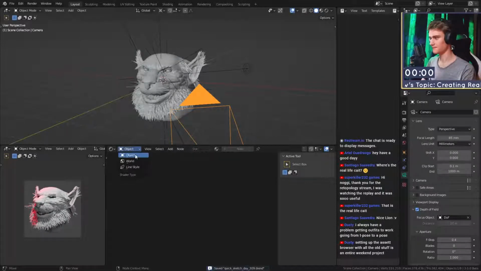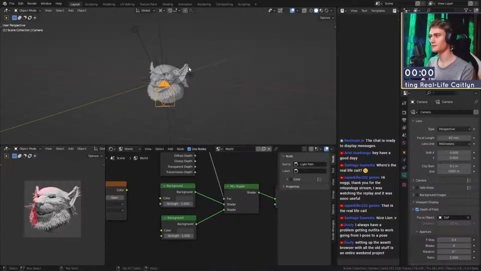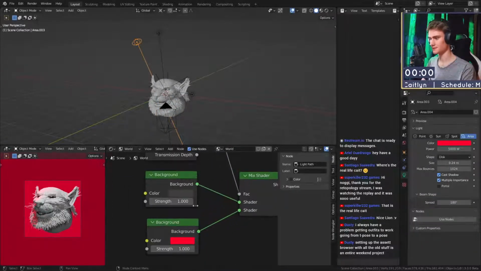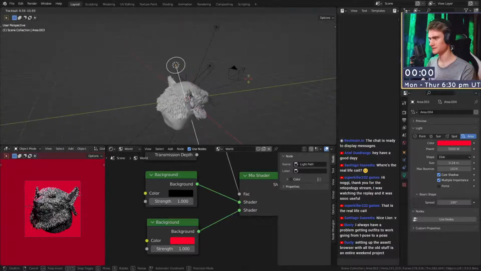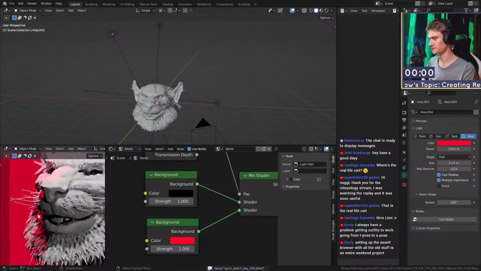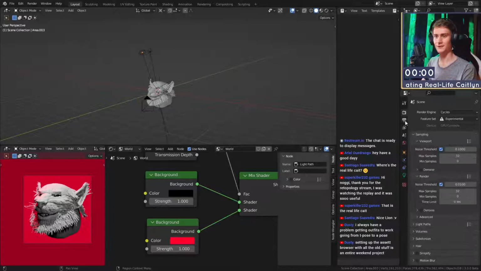Perfect. Should we make it pinkish? I think I want to make it bright again. Let's grab the light. There it is. Make it this color. Perfect. The red is sort of, the light is not in a good space right now. I think that's better. Yeah. It gives you some more contrast here. Before it was all red. Now it's like red and black combined. Okay.